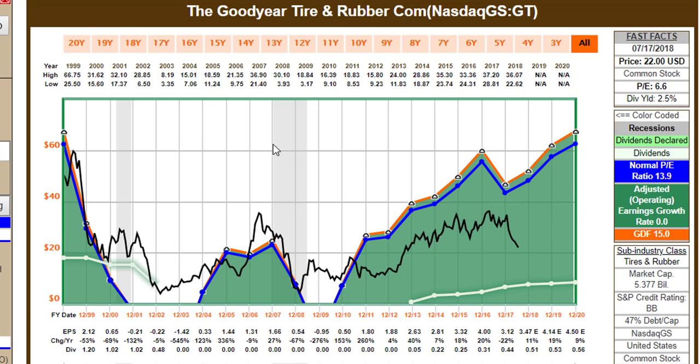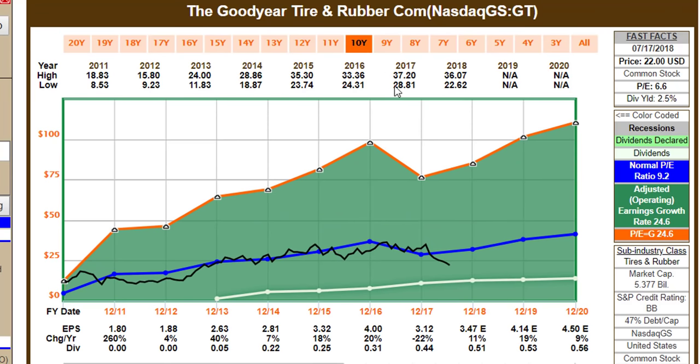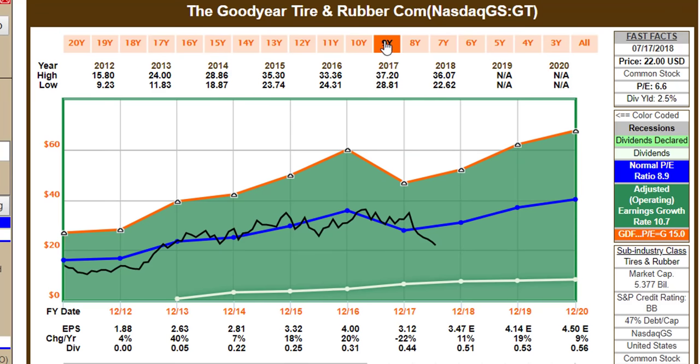So when you're analyzing a cyclical like that, it's important to remember that the dynamics of this tool allow you to evaluate these different time frames, and the adjustments are automatically made. So what I'm learning by looking at this time frame here is that we get an 8 or 9 normal valuation on this stock. So technically at a PE of 6.6, that would look attractive relative to its normal PE of 8.9 as depicted on this time frame.